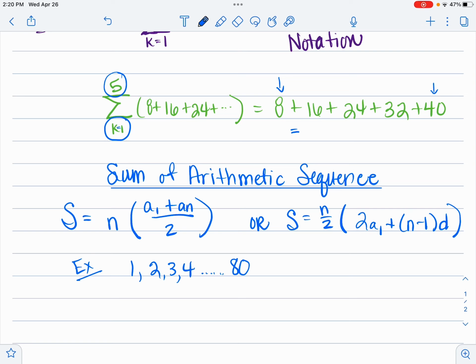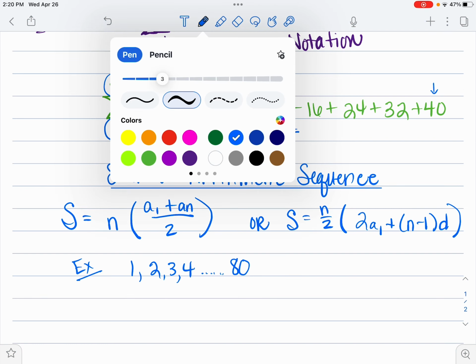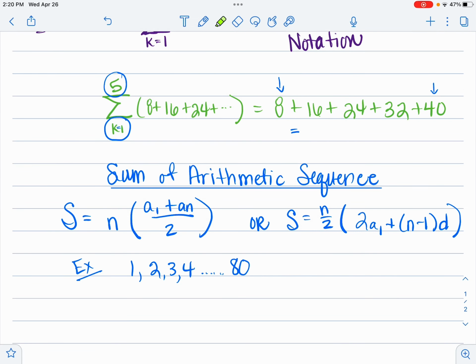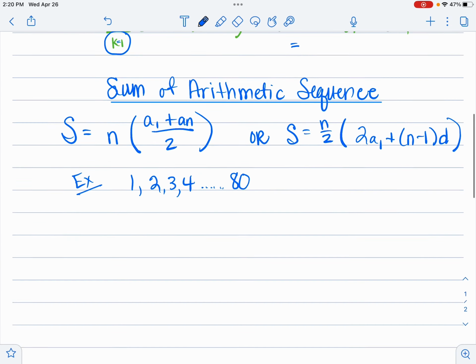Now, I would not want to use this first formula because you need to know... well, I guess we can use this one because we do know the last term. Or maybe we don't know how many terms, right? Well, of course we do on this one. There are 80, right? So this first formula will work fine. I don't know what my brain is thinking today. Let's just do this problem, shall we?